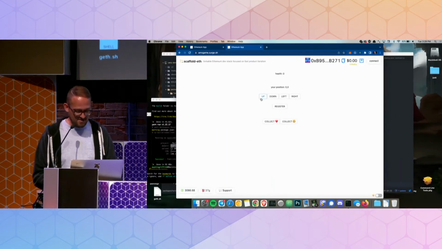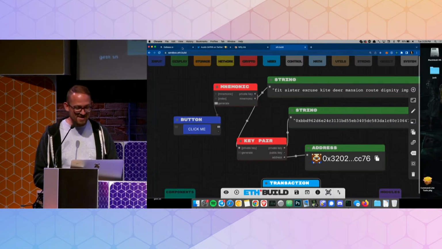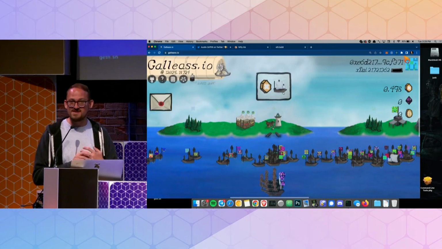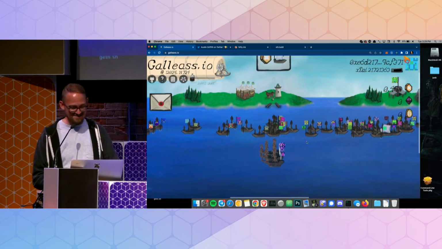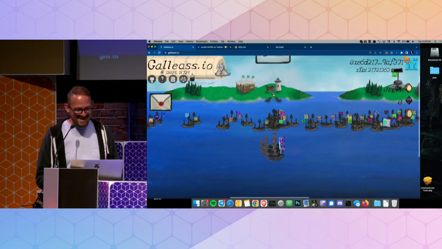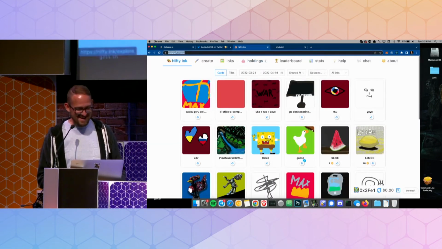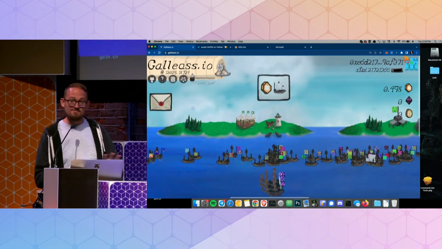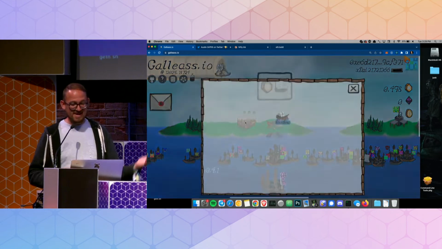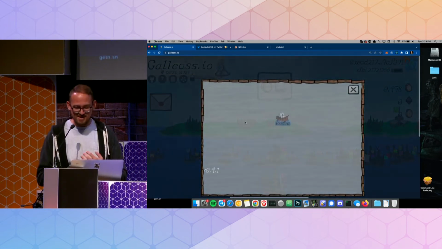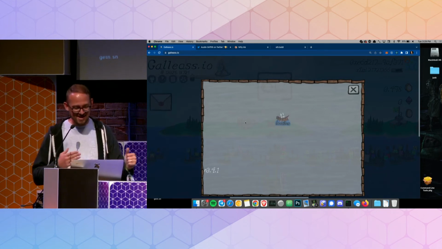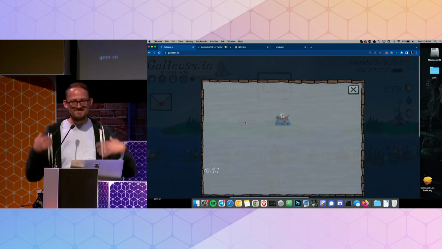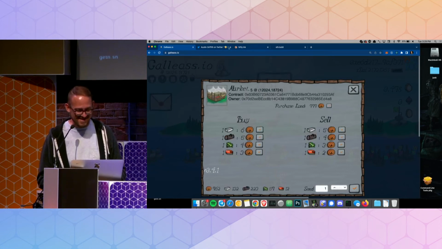So, talking through games real quick, I really don't even need to do an introduction on games because we've seen so many great blockchain games already. I don't need to talk about burner wallets. I don't need to talk about how Galleass has commit reveal. Burner wallets would be Nifty Inc. Galleass talks about commit reveal and a bunch of other interesting concepts like movement in games. Obviously, GameFi is coming and marketplaces are going to be here and L2s are here and a lot of things that normally I'd be preaching about, but we've got a whole crew of people that totally understand that already. So I'm going to dive right into the game here.